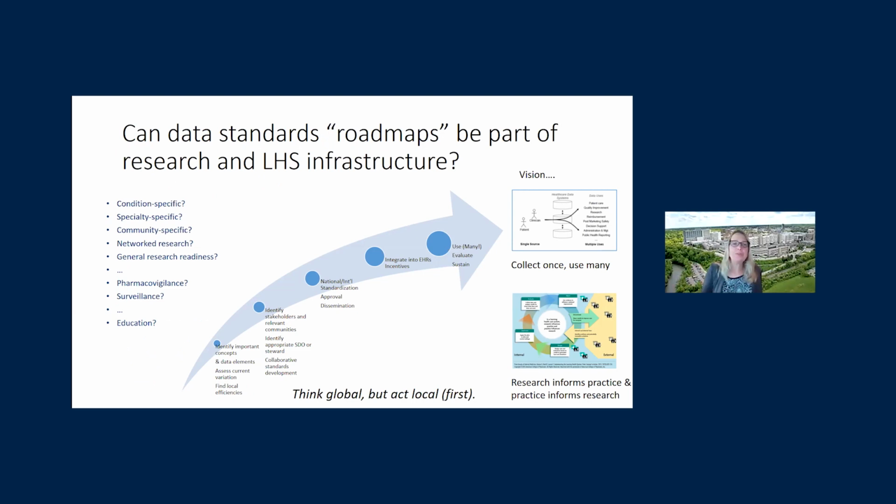And do we do this by conditions, by specialty, with the goal to participate in certain networks? I think there's a lot of ways that we could approach this. And again, we would start small. How can we look at the variation of what's collected? Does a standard exist? And if not, work our way to defining the right people, the right organizations, maybe in some cases building them, but then getting them into use and disseminating the standards in the world, so that we can realize some of these visions about efficient data collection and documentation, and then the use of it for real world studies and real world evidence.